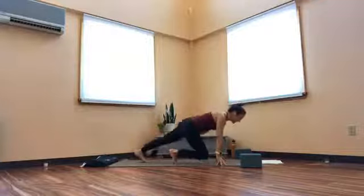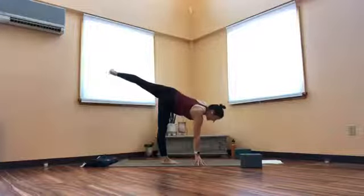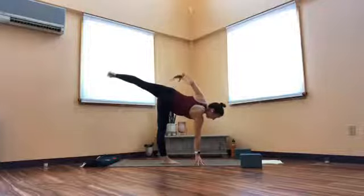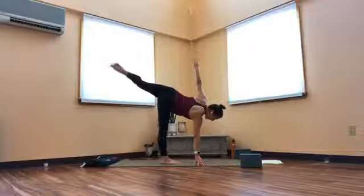Right knee straightens, left leg straightens. You're standing on your left leg. Right leg floats up to a half moon, Ardha Chandrasana. And then you hamstring curl, airborne leg.